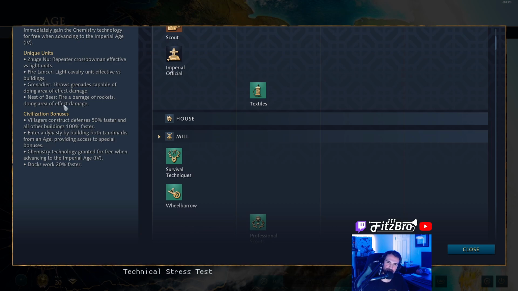Okay, Nest of Bees. You've probably seen this if you watch any of the YouTube videos for Age of Empires 4 with the Chinese. This barrage of rockets, it looks crazy. Looks like 4th of July gone bad, just rockets everywhere. Fire barrage of rockets doing area effect damage. It has been nerfed since the closed beta, but it still is just, it looks so awesome. It's one of the coolest, I think, animations and things to see out on the battlefield in the game.